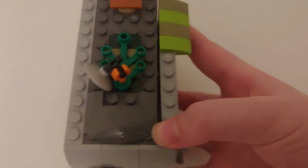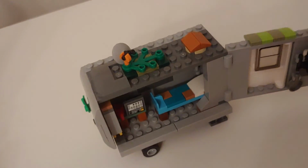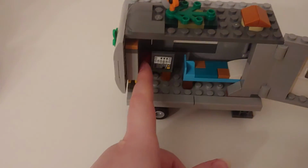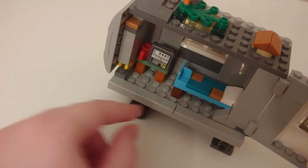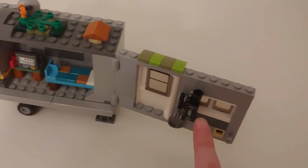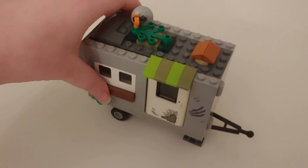Sorry, guys. Just a second. I'm so sorry, you guys. I just need to get this open. Okay. Woo! It's falling over. So here is a little bed for Danny. A computer. It's really not that much. Coffee mug and not quite sure what that is. But, yeah. That's the little trailer. It has a camera, pot, things like that, a window. So, yeah, that's the trailer of Danny's.